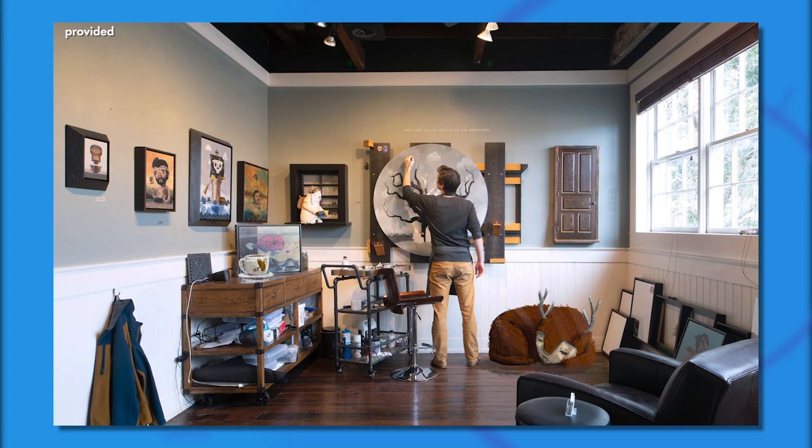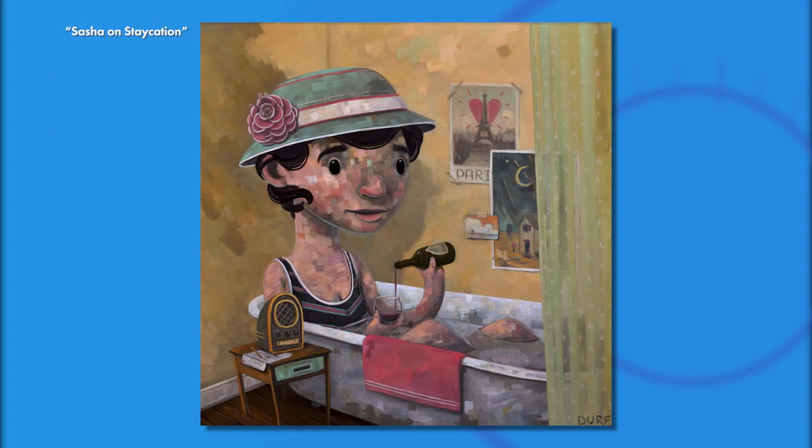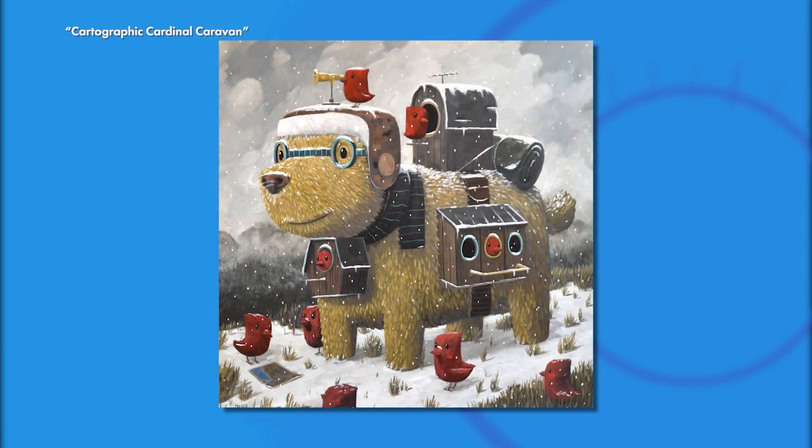We've gotten into the nitty-gritty of materials and medium. But your style is considered whimsical — describe that a little bit. I was trained as a children's book illustrator, so a lot of my work has that whimsy, very approachable style to it. What I like to do is take that whimsy and take it very seriously — almost like when a chef at a fine restaurant wants to make a corn dog, but they make a really special, funky corn dog, and you think, I have to try that. And so that's my approach to these pieces.